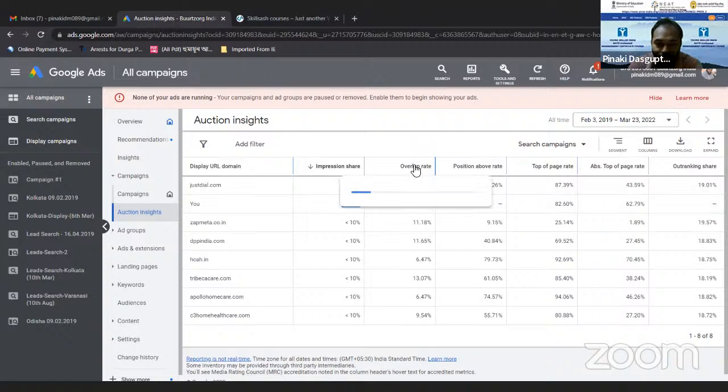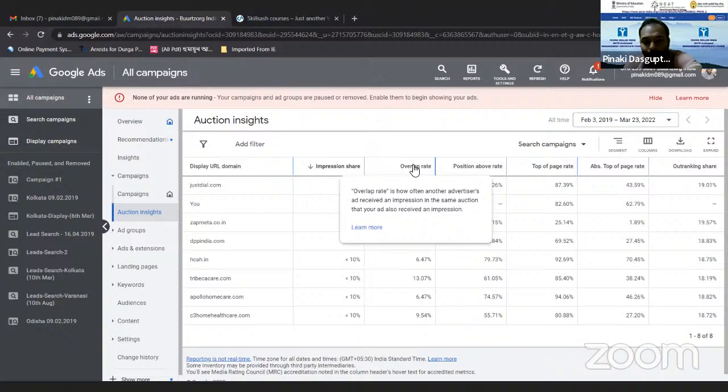Now overlap rate, what is this? The definition here: how often another advertiser's ad received an impression in the same auction that your ad also received an impression. What it means: say someone has searched data science course, and in that same search, two businesses got the rank.